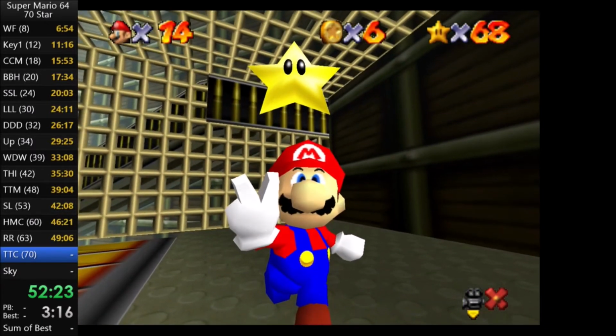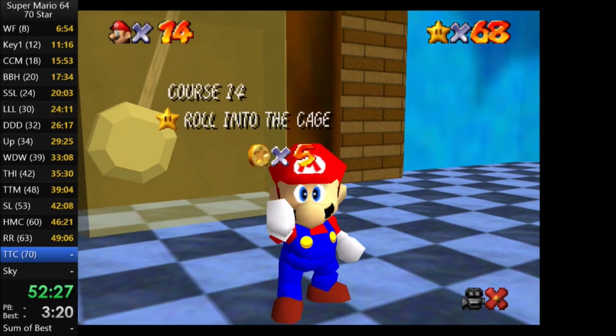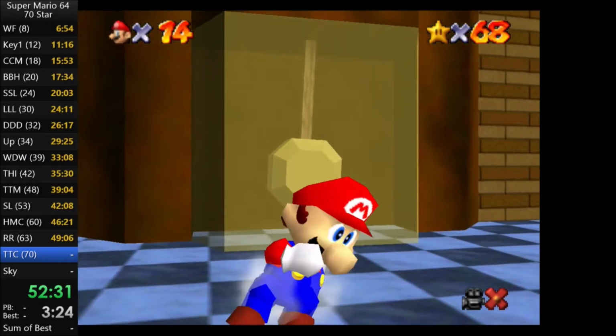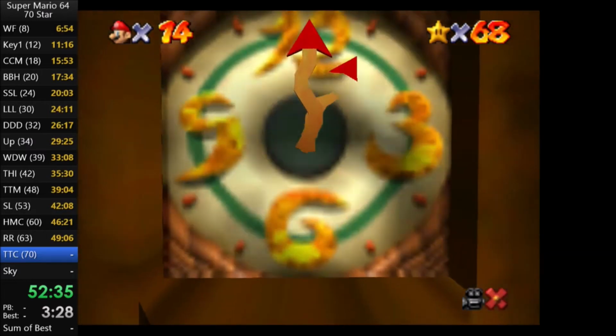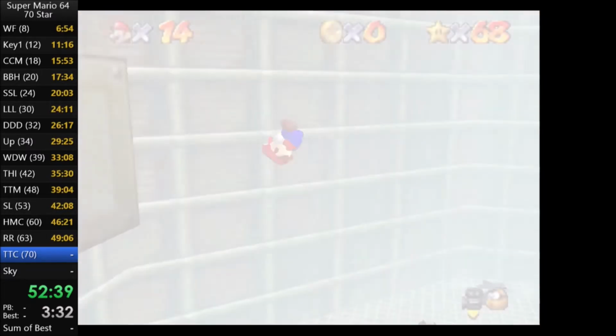You may see some top runners dive into that cage for the star, but that only really works if the clock is moving. And if you miss the dive, you can fall all the way down. So just stop and then jump in. Just neutralize for a second, then jump in. Doesn't hurt to lose a tiny bit of time for safety.